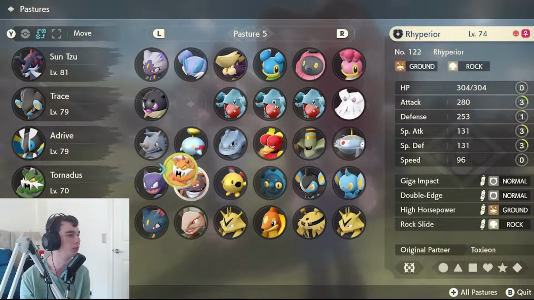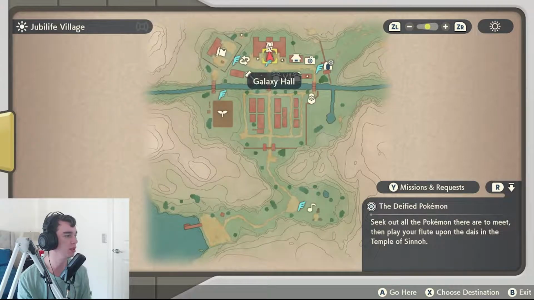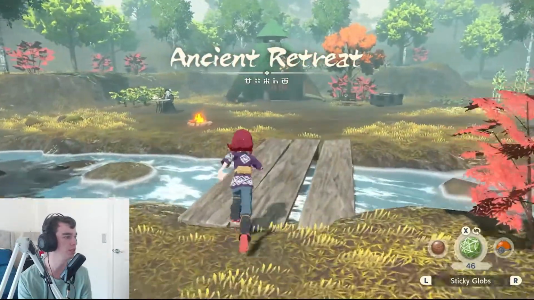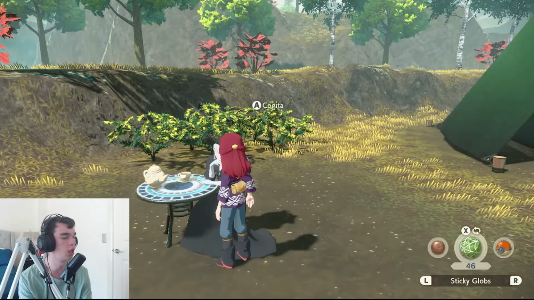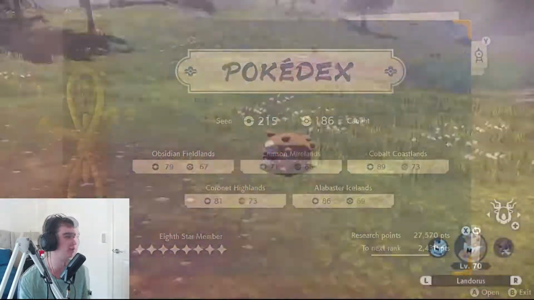There he is. Okay. I'm not sure who actually gives you the quest. I can't remember now. I swear it's one of these guys, though. Is it this guy? How do I... Hold on. Maybe it'll say here. Incarnate Forces of Hisui. There you go. Oh, it's Kogata. There she is. All right, you. Show me the money. Oh, you've got to be kidding me. You need to get them all to level 10.